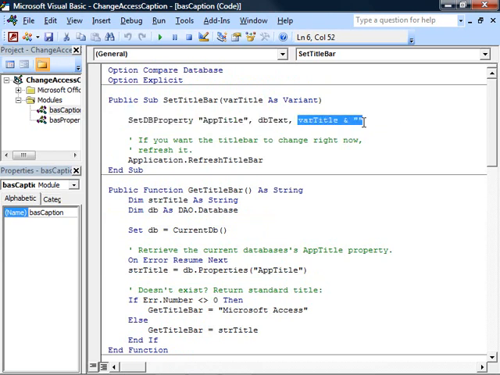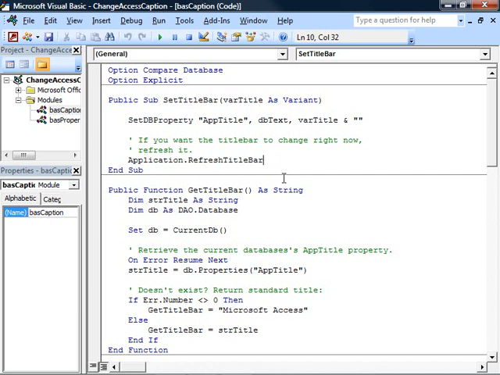Now I want to make sure the value of this is a string, not a variant, so I'm tacking an empty string onto the value that I receive as a parameter, which is coming from a text box. Now one trick to this is if you want to change the title bar and have it display immediately, you need to call the refresh title bar method of the application object, which forces the title bar to immediately refresh.